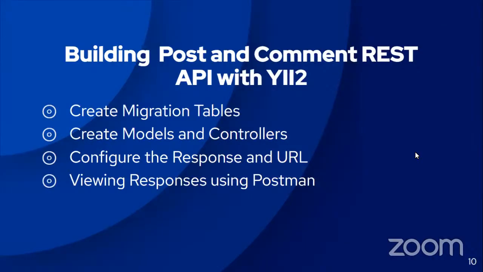So these are the steps I'll be following to build the REST API, actually a post and comment REST API using Yii2. First of all, I'll be creating a migration table. Then next, I'll be creating models and controllers. Then I'll be configuring the response and the URL. Then I'll review my responses using Postman.